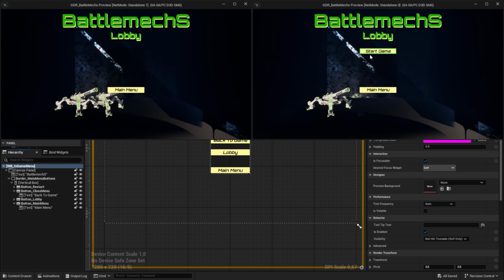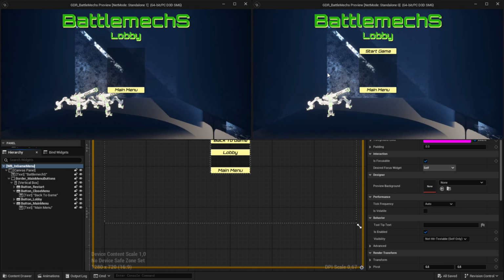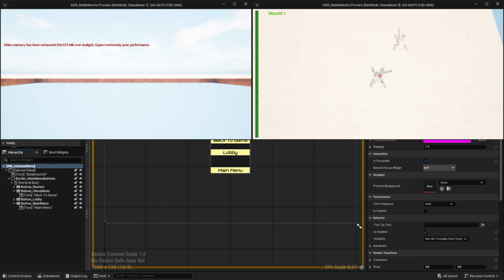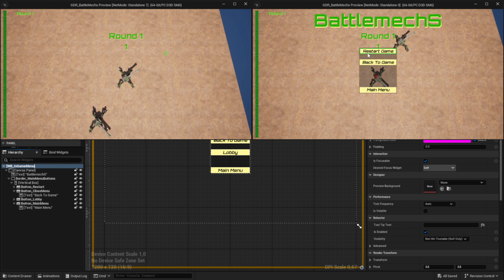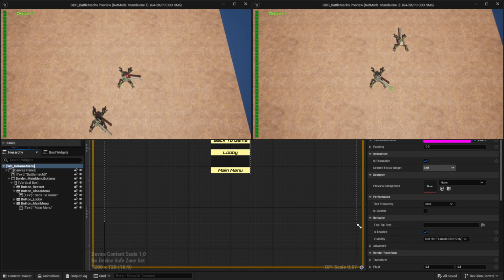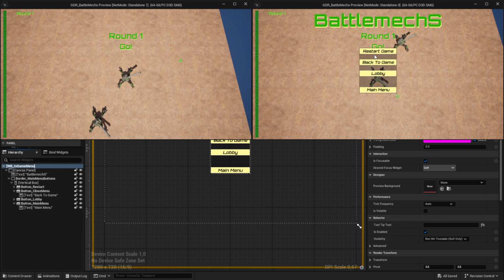And then let's start the game again. So we want to test the restart button and then we should be pretty much good to go. So select the host over here, pause it and then restart the game. And there we go, the game restarts. So that should be good to go, and I think everything is working.